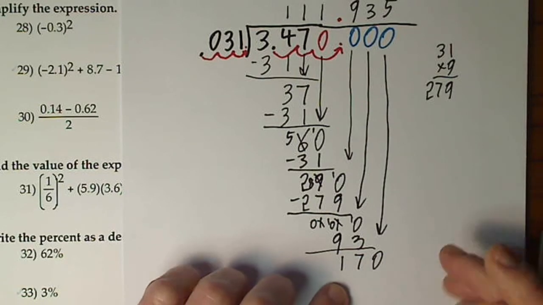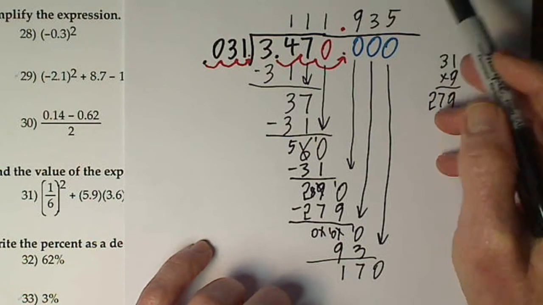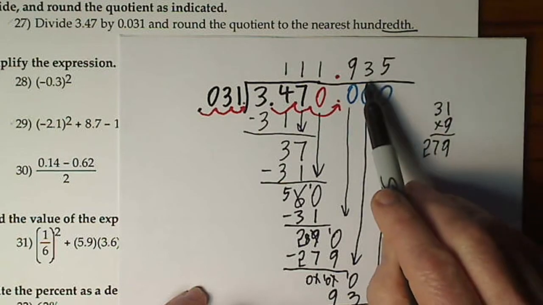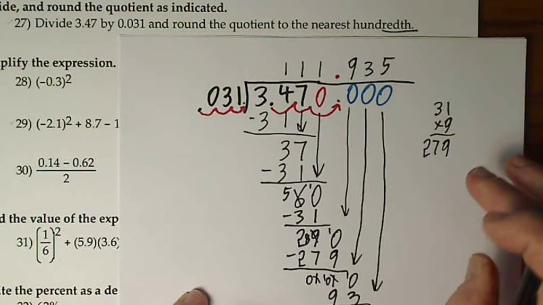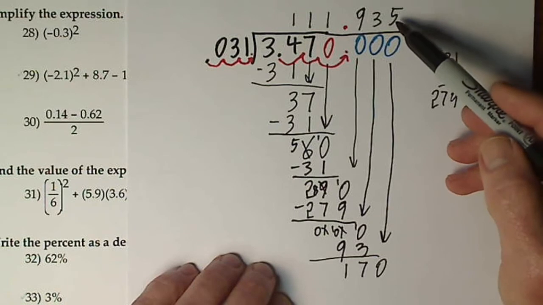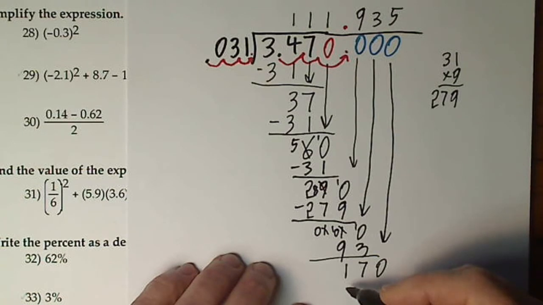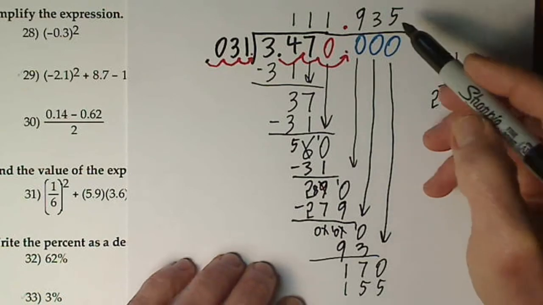I really don't have to proceed anymore. Remember, I'm rounding to the nearest hundredth. Let me move this down. Here's my hundredth place. All I need to know is this digit: 0 through 4, I would round down. 5 through 9, I would round up. So I know I'm going to round up. Okay, so let me slide this back up. And just to underscore, I don't really have to even do the calculation here. So 5 times 31, that would be 155, but I don't have to mess with it. So I'm just going to ignore that.